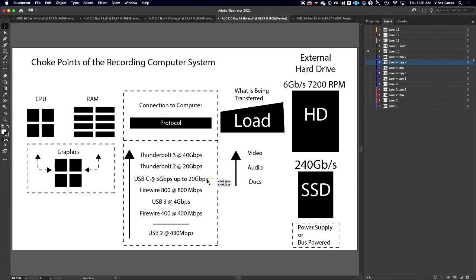USB-C has different variants in speed, and so it can have USB-C SuperSpeed that can go up to 20 gigabits per second. But if it's not clearly a Thunderbolt 3, it's not going to be using the 40 gigabit per second transfer. It could be as low as 5. And if you look at that, that's only 1 gigabit per second faster than USB 3, and it's not faster than Thunderbolt 2. And so that's pretty interesting if you kind of look at that. So Thunderbolt 2 and Thunderbolt 3, of course, reign supreme on the fastest transfers. So again, at this point in time, we don't have anything that's fast enough to necessarily transfer the SSD level of communication or speed on that disk, but we will in the future.